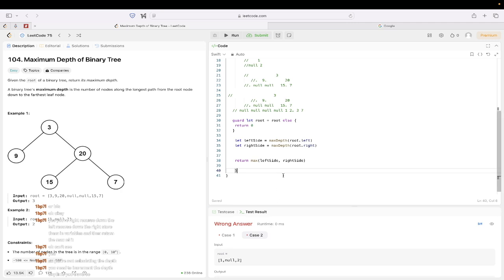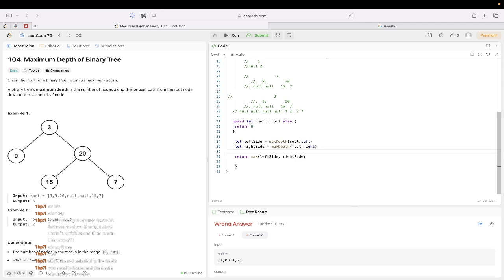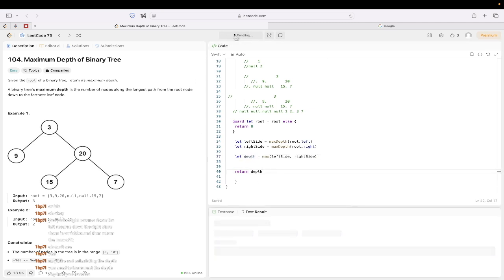Let me see if it's just an IDE thing. Nope.